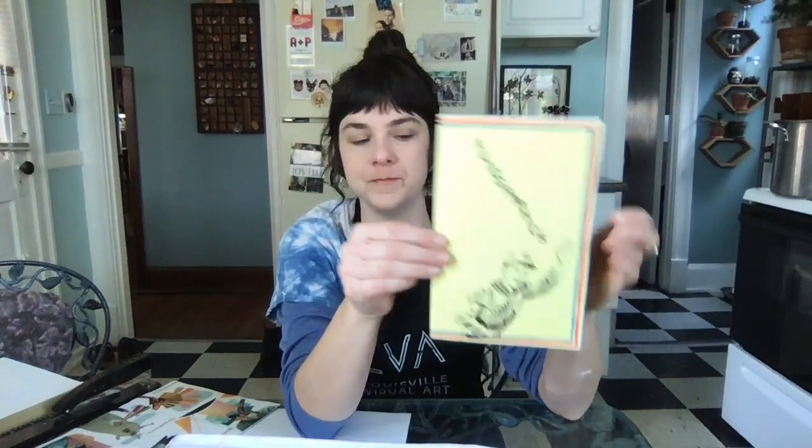So you might think about something you can really quickly do on a cover that would make it more one of a kind. Even if your zine is black and white, you could just do some scribbles around the edges of each cover, which would really boost it to the next level. So that's something I think about: how can I easily take this to the next level without doing a lot of work?